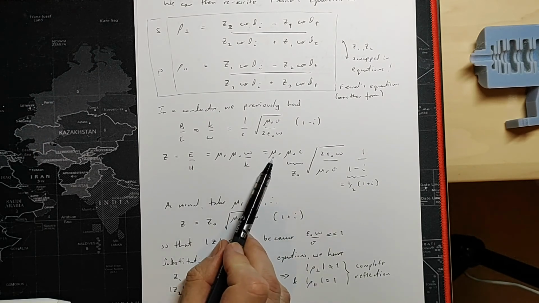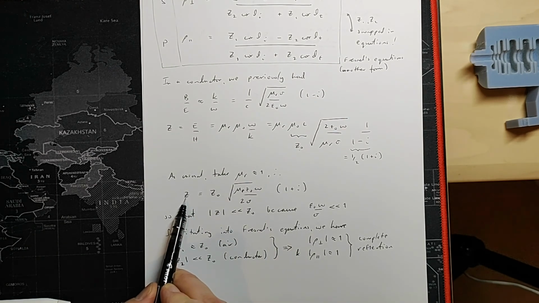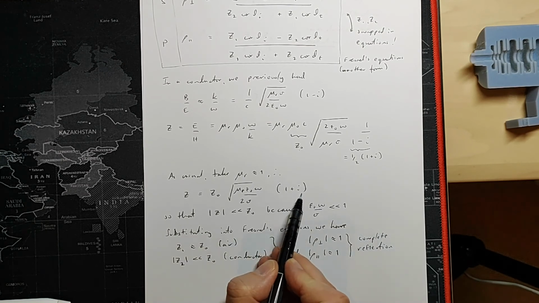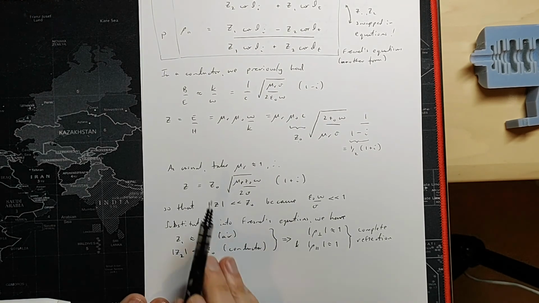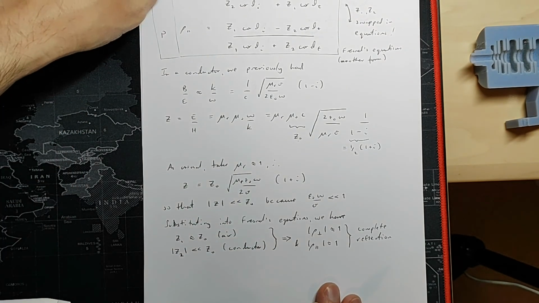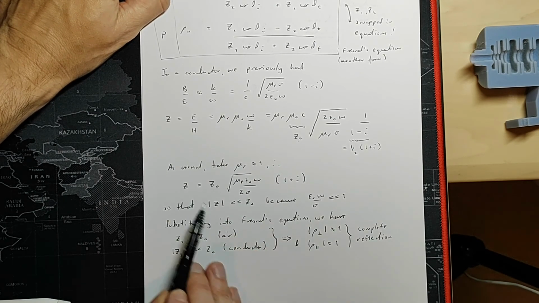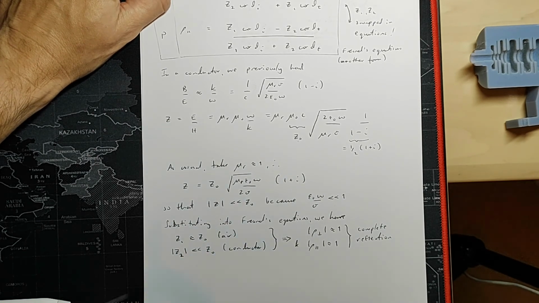And again, as per usual, we take mu r to be equal to 1, so that for a conductor, I can write down that the impedance of a conductor is equal to the free space impedance times some scaling factor to do with the conductivity and the frequency we're operating at, and we see that it has a complex term. Now, you can see here that the free space impedance has a certain value, and if I include a conductivity, we can see that mod Z, the magnitude of the impedance of the conductor, is much less than Z0 because the conductivity is large, because epsilon naught omega over sigma is much less than 1.